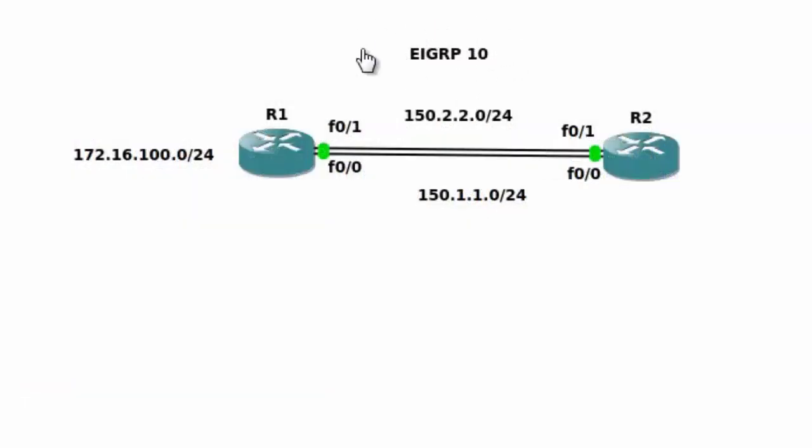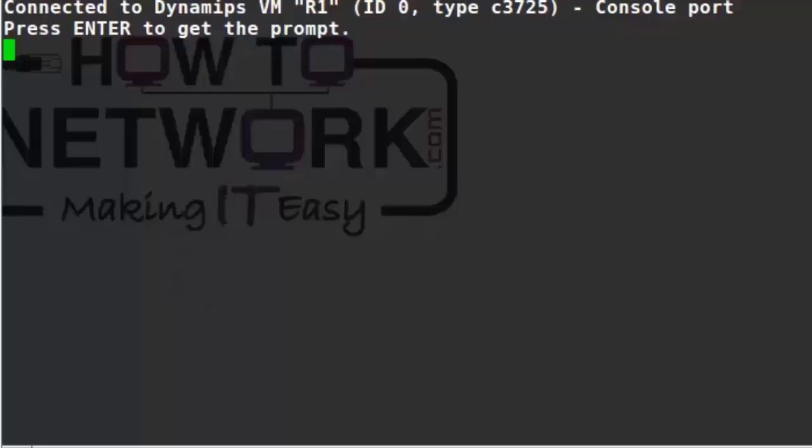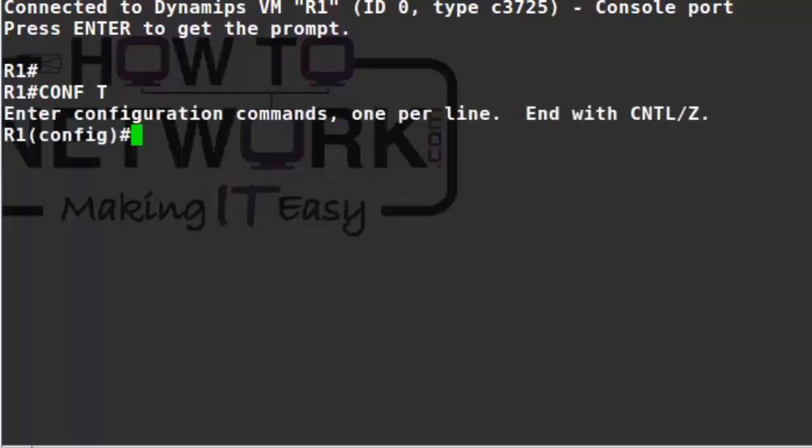I thought we'd have a little bit of fun practicing the variance command. You can see the network here, 150.x.x.2 and 150.x.x.1, a loopback network on router 1, and we're running EIGRP 10. Now I'm running this on GNS3, so I'm just going to use the 2 FastEthernet connections here. You'll have slightly different outputs if you're using a home lab or Packet Tracer or something else.